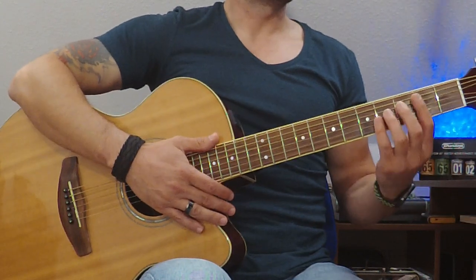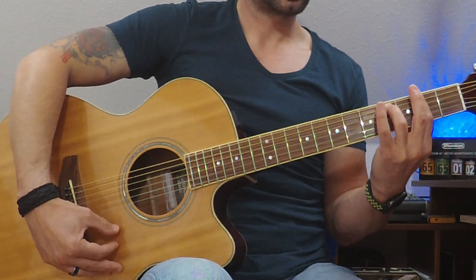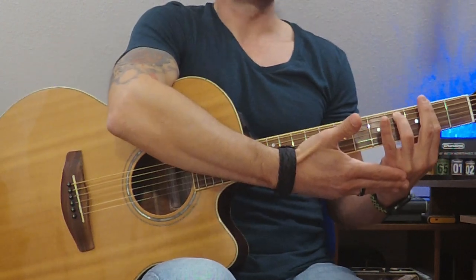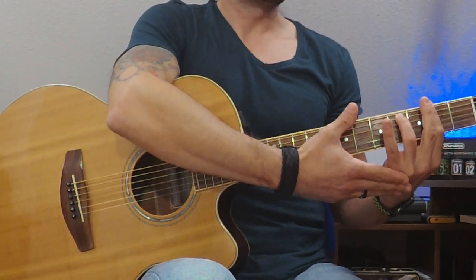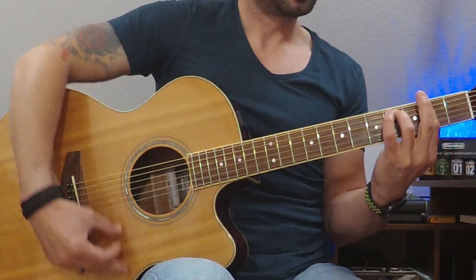The second chord is the F sharp minor 7. I put the bar on the 2nd fret, okay? Because the 2nd fret on lower E string is F sharp, so here's my bar, okay? And the 4th finger, I put it on the 4th fret on A string. So this is the shape of minor 7 actually, and this is F sharp minor 7, okay?